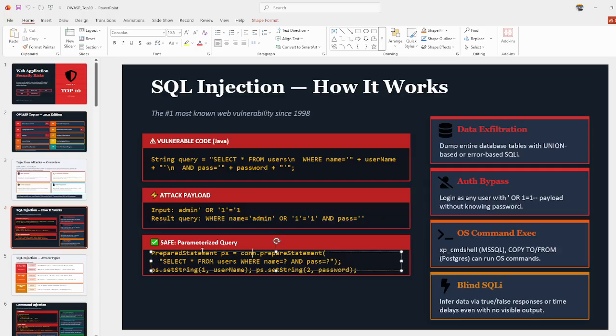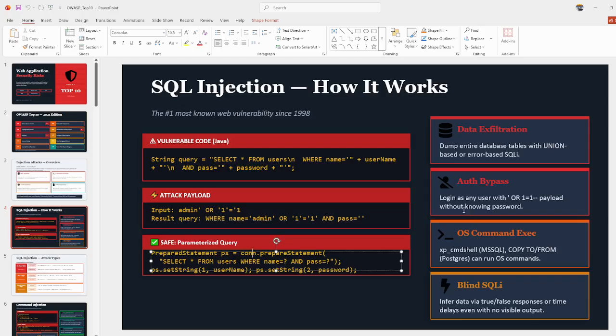This is how you need to be doing it in a safe way, capturing the username and password. These are all your OS commands here. If you want to dump the entire database table, you will be using union based or error based SQL injection.